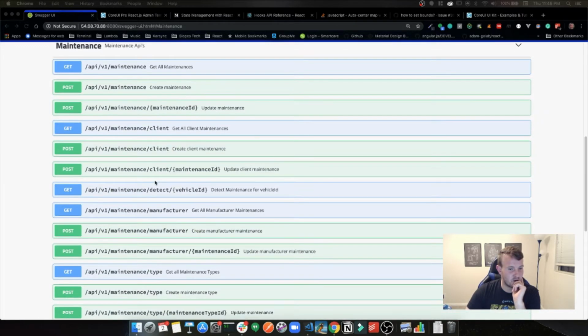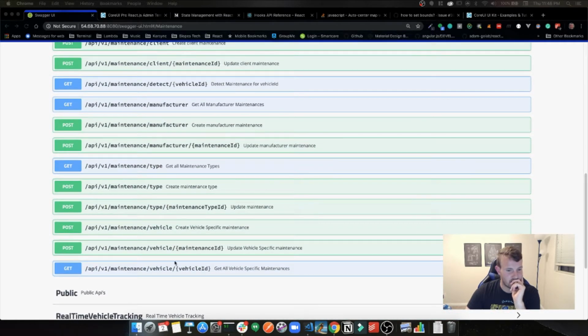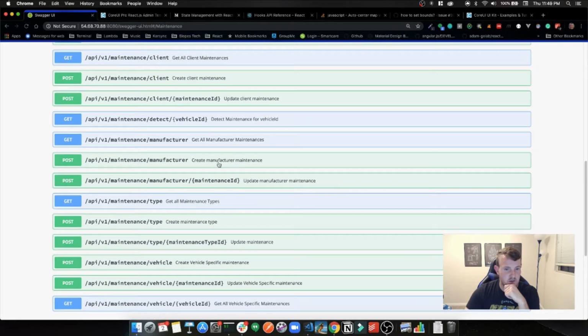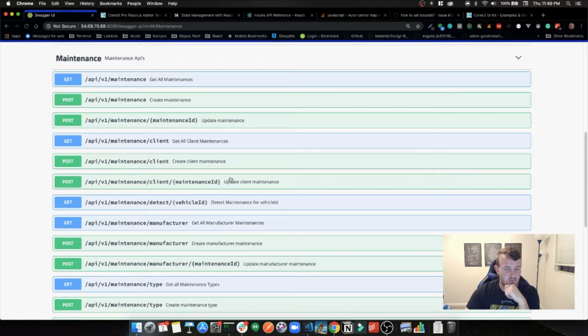Okay, let's see. So, oh, look at this. We got it locked. Maintenance for vehicle. Get all vehicle specific maintenances. Update maintenance. Create maintenance type. Get all maintenance types. Create manufacturer. Okay, so the idea behind this API is that when a vehicle is added to the system, we use some open source APIs for tracking vehicle maintenance.